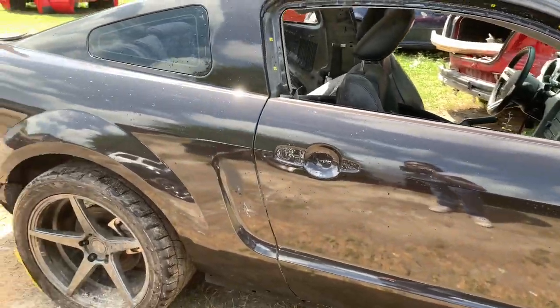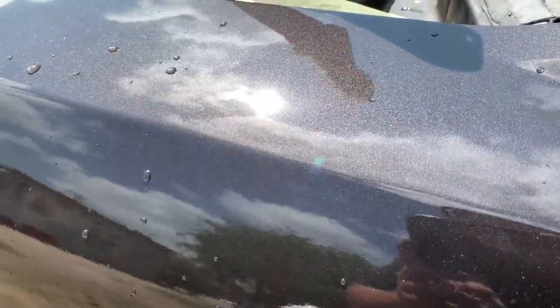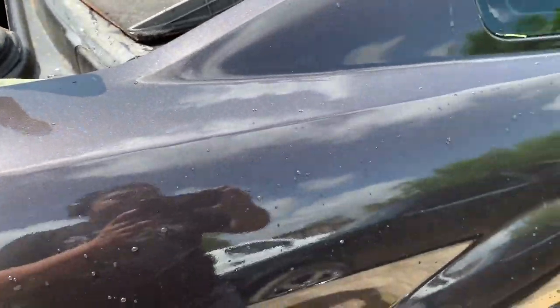Yeah, I mean, it looks good. Especially like I was saying, it atomized those metallics. I didn't expect it, you know. That looks good to me. Especially the clear laid really nice, nice and flat.